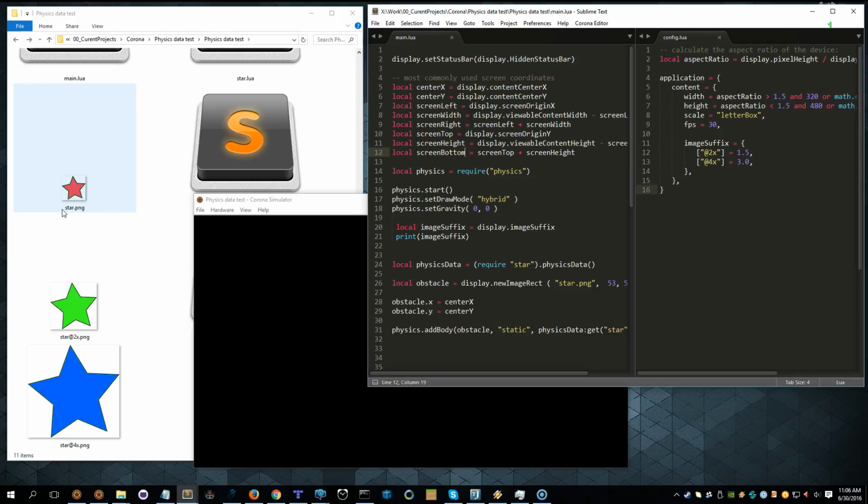Go ahead and reproduce this test on your own. Pay specific attention to the usage of hybrid instead of debug mode, and make sure you colorize your stars so you can verify visually that they are in fact being selected when you would expect them to be. And I don't know what else to tell you.